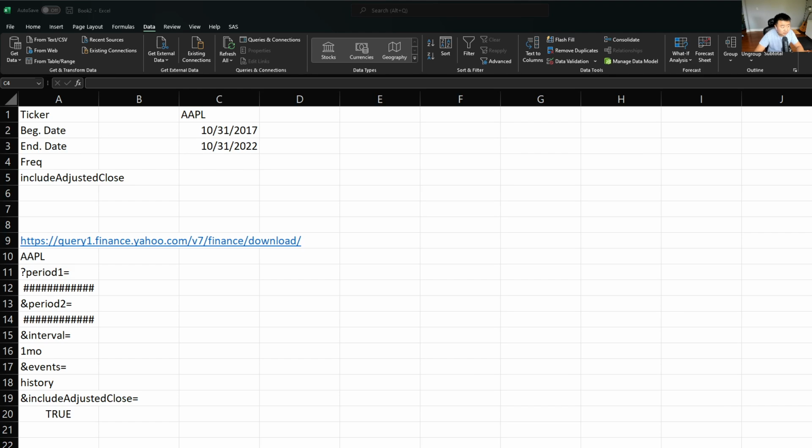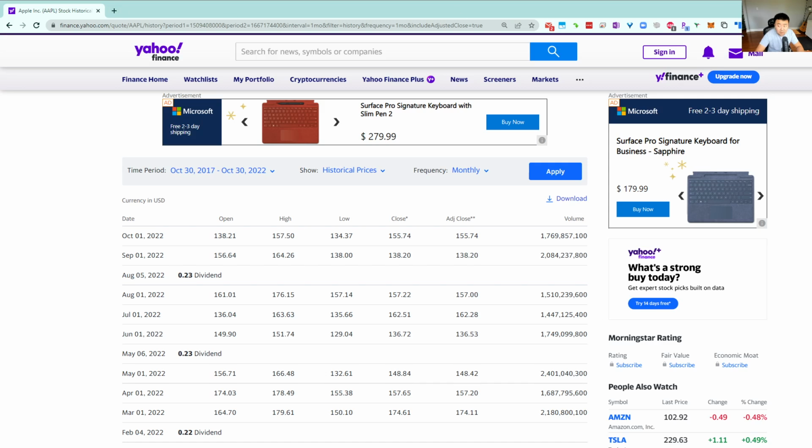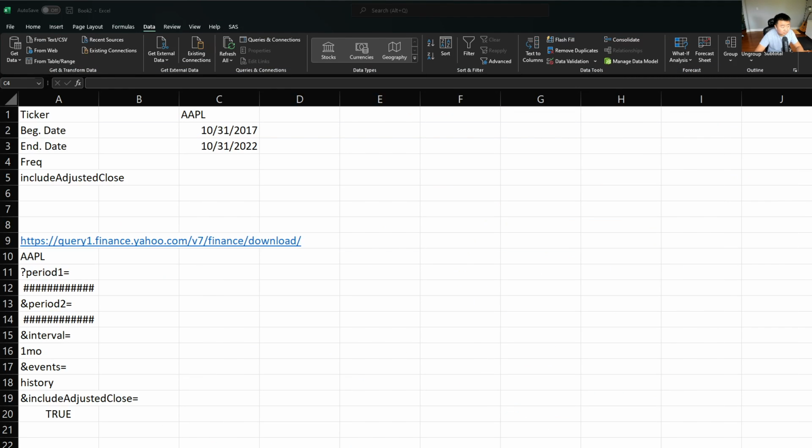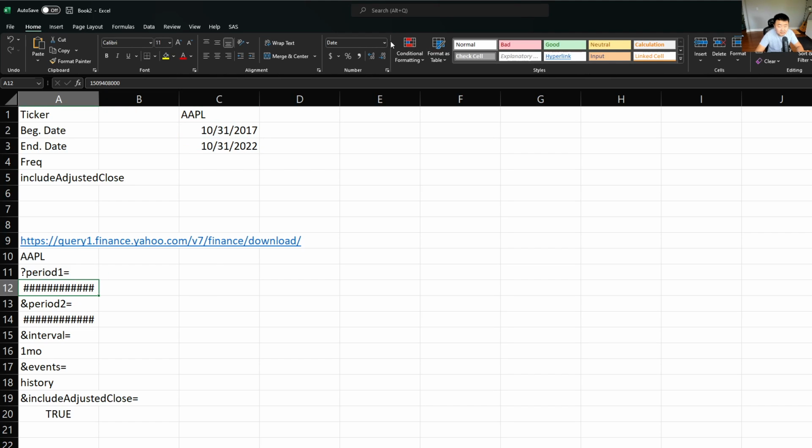So how do I transfer this date into this date? It says it's a date format, but let's change it to a non-date format so that we see a number. So why is this a date? This is a date that computers understand. Computers really don't understand what October 31st means. It only understands that it's a certain amount of days relative to a certain date.